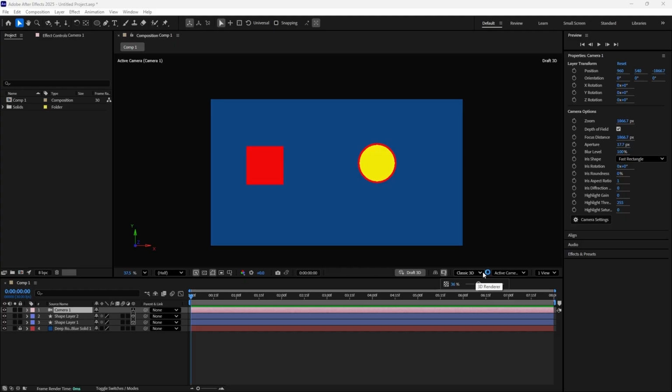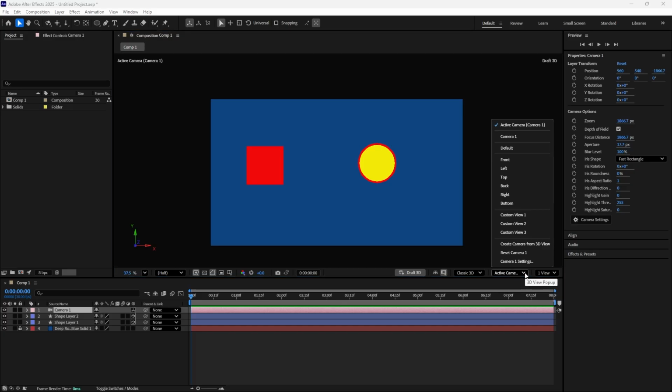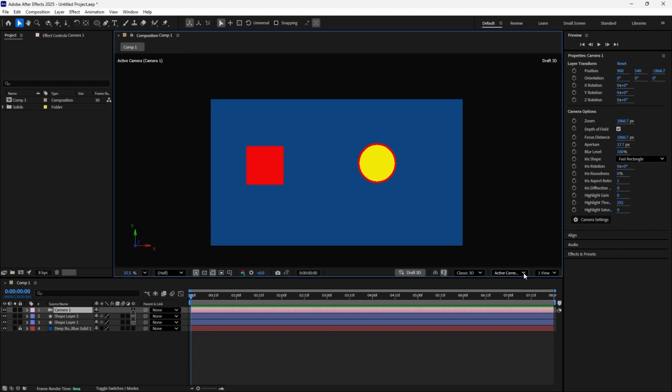And here we have classic 3D, by default it is showing, and we have advanced 3D and Cinema 4D. I'll explain about all these things because it depends purely on your RAM and graphics card performance. And here we have active camera. Camera 1, default, front, left, top, back, right. These are the positions, right?